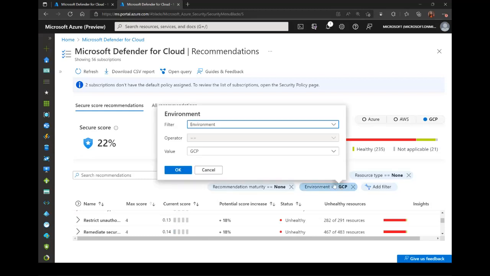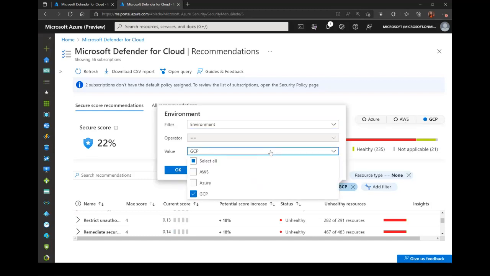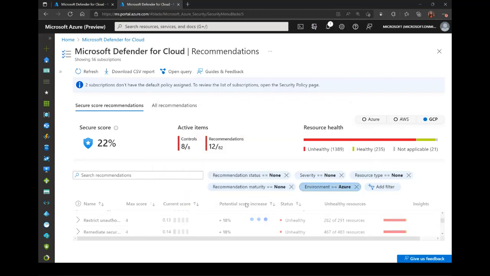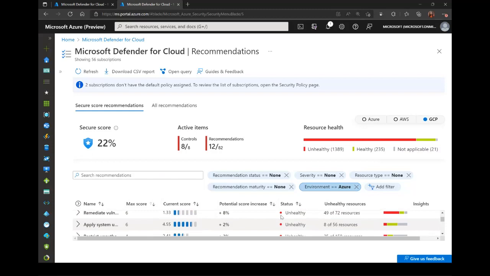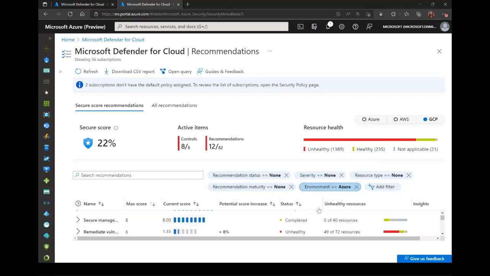But if I want to change this recommendation view to look at only Azure resources, I can do that and it will still maintain the view for GCP secure score. So now I'm looking at the secure score for GCP while looking at my recommendations for Azure. So that's one thing I'd like to share that we've changed for the UI and to help improve our multi-cloud experience.